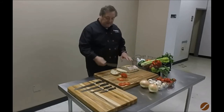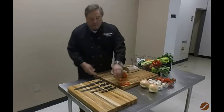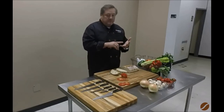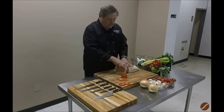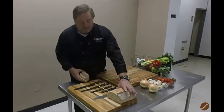And the nice thing about this knife is that it's offset, so it keeps your knuckles off the cutting board. Also great for tomatoes and fruits, but you know, think deli knife: meat, cheese, lettuce, tomato, bread. It's good from one job to the next without having to trade out knives. So that's our assortment of serrated knives and the reverse scallop knife.